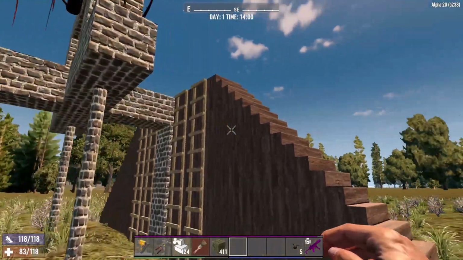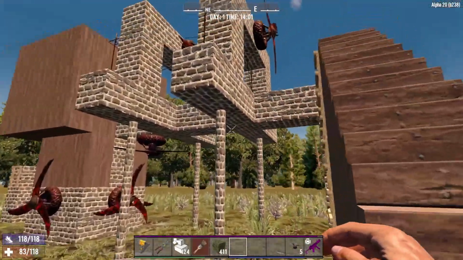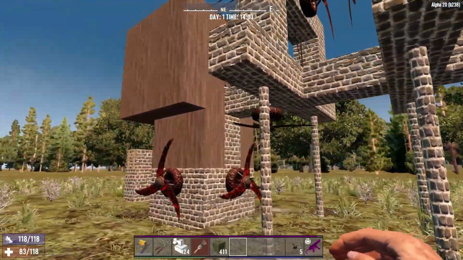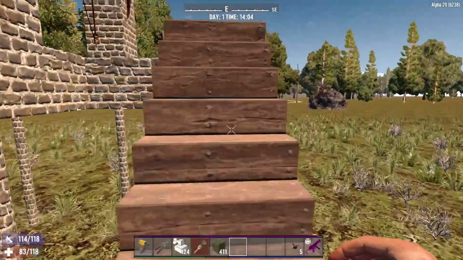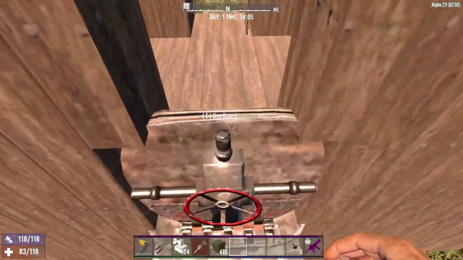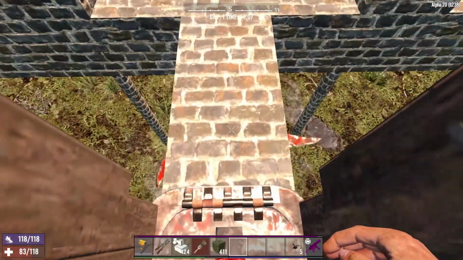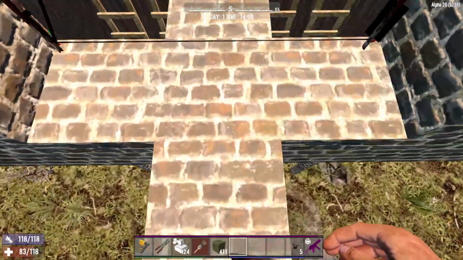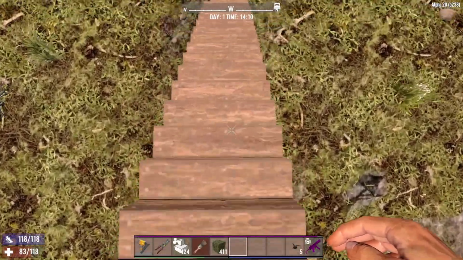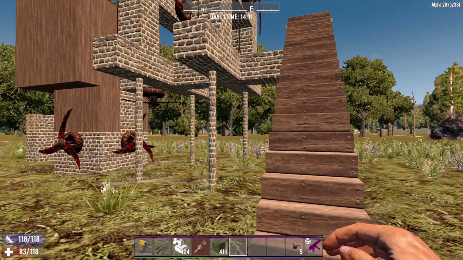You can even extend this. However, the farther back I push this ramp, I'm going to need more support structures for starters. But second of all, the pathing of zombies is generally limited to 25 blocks. So the number of blocks from where I'm standing right here. So you want to count out 1, 2, 3, 4, 5, 6, 7, 8, 9, 10, 11, 12, 13, 14, 15, 16, 17. So you can see I'm already pretty close to 25 blocks.